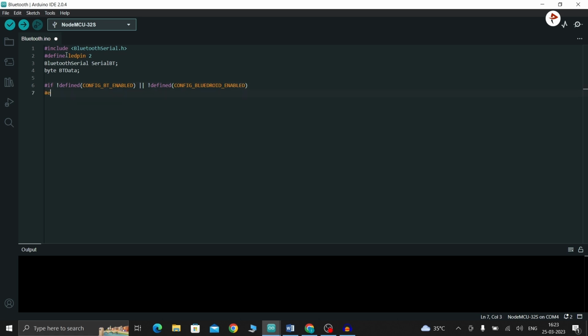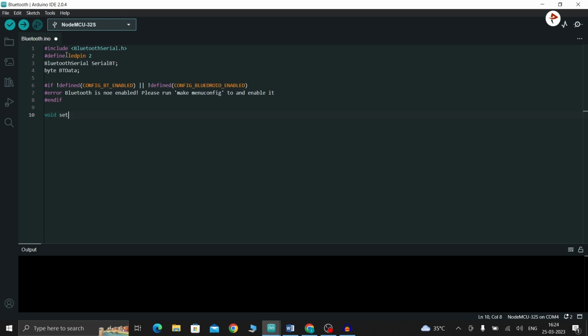So again, #error Bluetooth is not enabled, so please run make menuconfig to enable it. So then #endif.